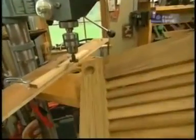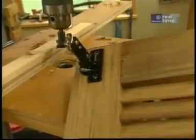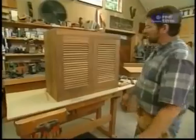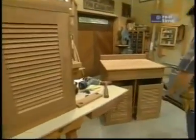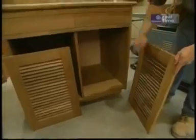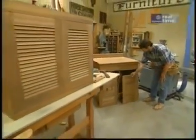Now I drill a 35mm hole in the door to receive the hinge. All right, well that takes care of the wall cabinet. Looks pretty good. Now on the base unit, the hinges are installed using the same methods as I did on the wall cabinet, but I don't think I'll put those on now. I'll finish the sanding and get some protective finish on the piece.